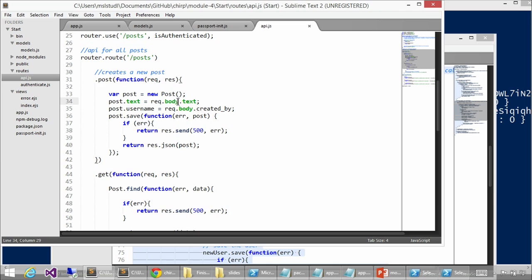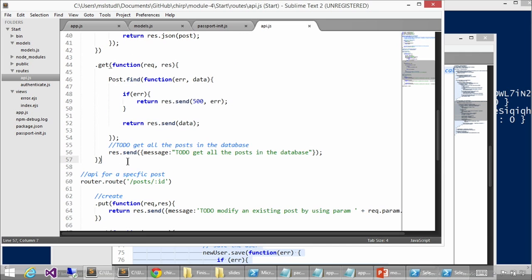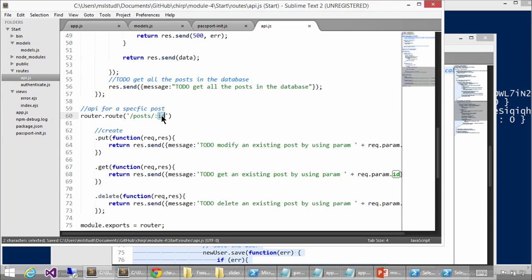And then so now we've created by with the text, and now we'll just return the post object. This is returning the post object that we've created. Doesn't really matter, the client can do whatever he wants with it. And the post in here will actually save this into the database. So we have that. And then finally, we need to do our particular post.